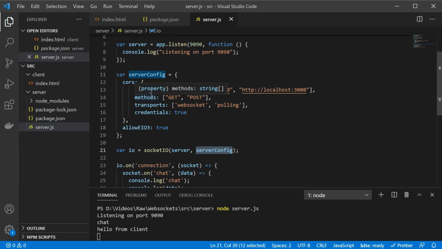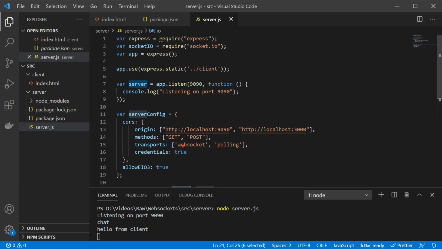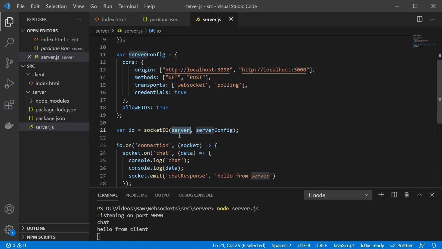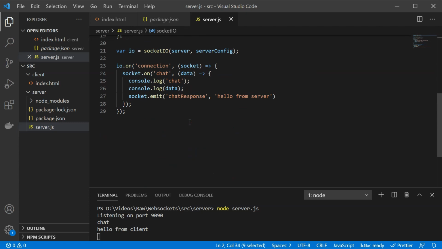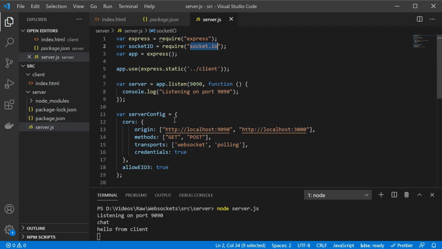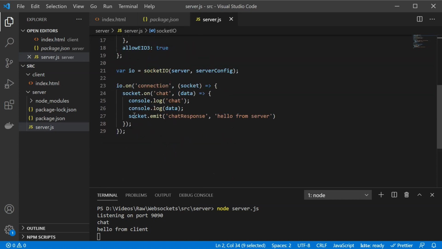As I have already mentioned, WebSockets run over HTTP. So the HTTP part is being taken care of by Express. You don't need to use Express. You can also create a server from the socket.io library, which is also going to create an HTTP server. But in this case, I'm using Express because Express is going to provide certain middleware, like this here, for example, and some other nice functionalities and features.